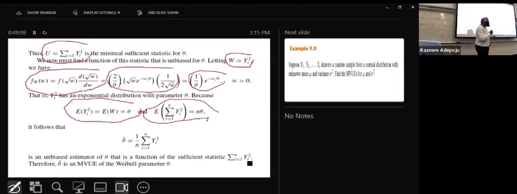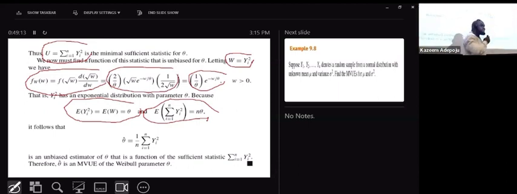Okay, now if that is n theta, if I remove the expectation, theta cap is going to be this guy. Oh my God. This is an estimator. An estimator contains the sufficient statistic. Can you see that? And that was why I said it's an unbiased estimator of theta that's a function of the sufficient statistic summation y squared. Therefore, theta cap is the uniform minimum variance unbiased estimator. You can see at the end of the day, your estimator is a function of a sufficient statistic. In a situation where your estimator is a function of a sufficient statistic, that estimator will be unbiased, and it's also going to have a minimum variance. That's what I'm driving at.